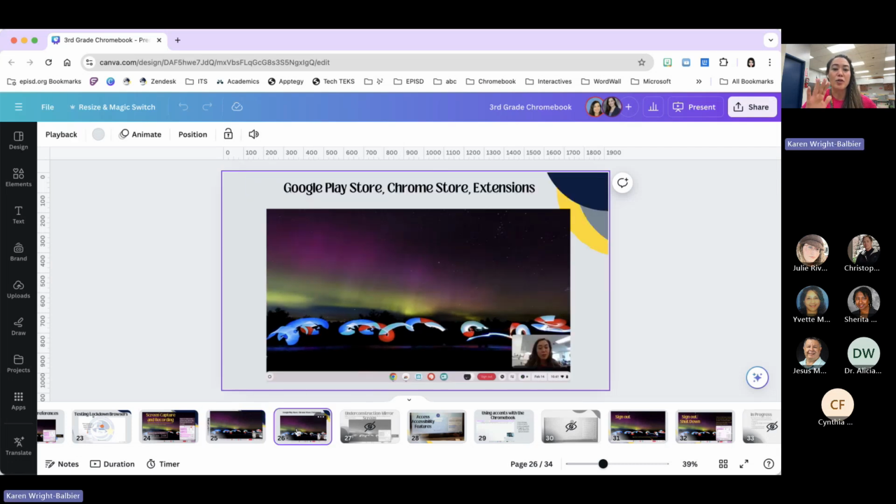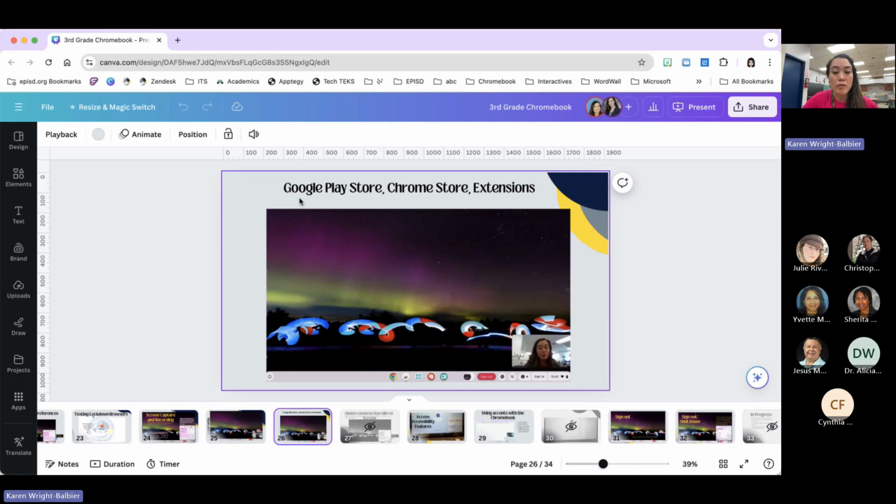There we go. Okay, so the Chromebook, the Google Play Store, I'm going to share this instead of playing the video for you. But on the Chromebook, students do not have self-service. So there are two different places that they'll go in order to find things. It's going to really depend on the situation.